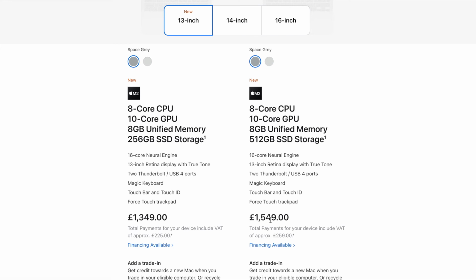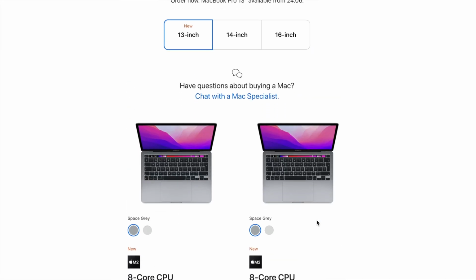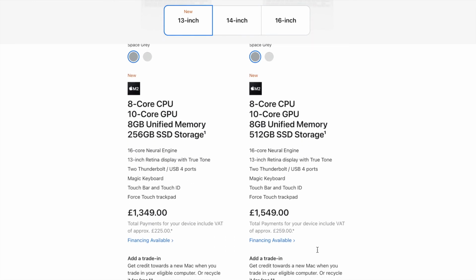Like, I like having a Pro. If this was back in 2021 or 2020 when you had the MacBook Pro 13-inch versus the M1 MacBook Air, I would happily go for this one. Like, it's got the Pro name in it. I like those things. The MacBook Air now seems more of a Pro device than this. It doesn't even have the good stuff.